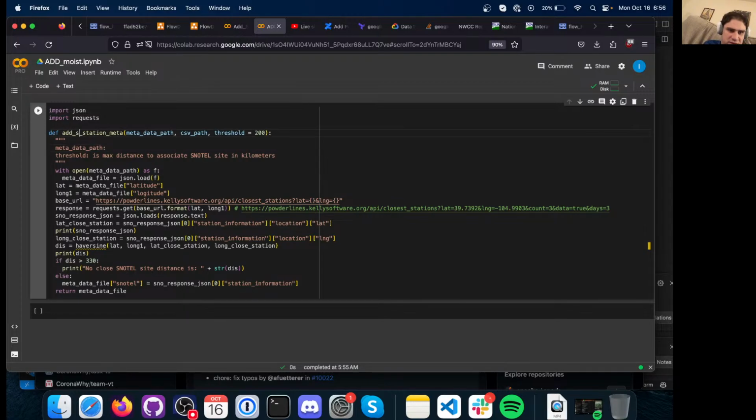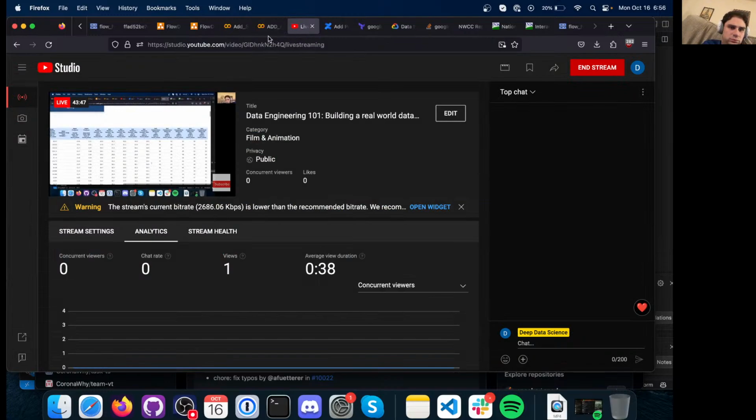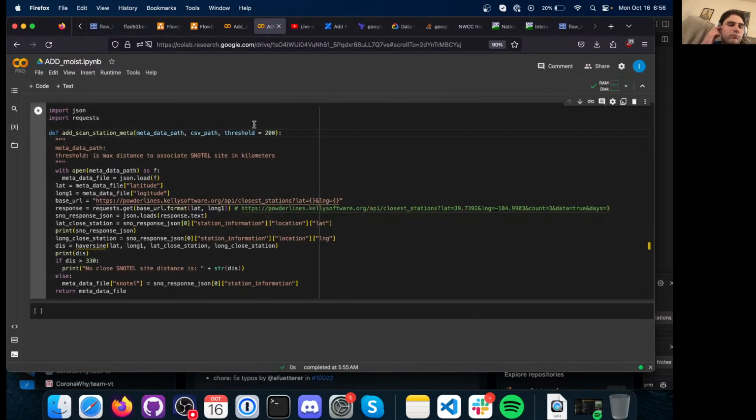We'll switch this to scan. So this is going to be similar. Only difference is this will have to read probably as a data frame. So yeah, we can get rid of all this base URL.